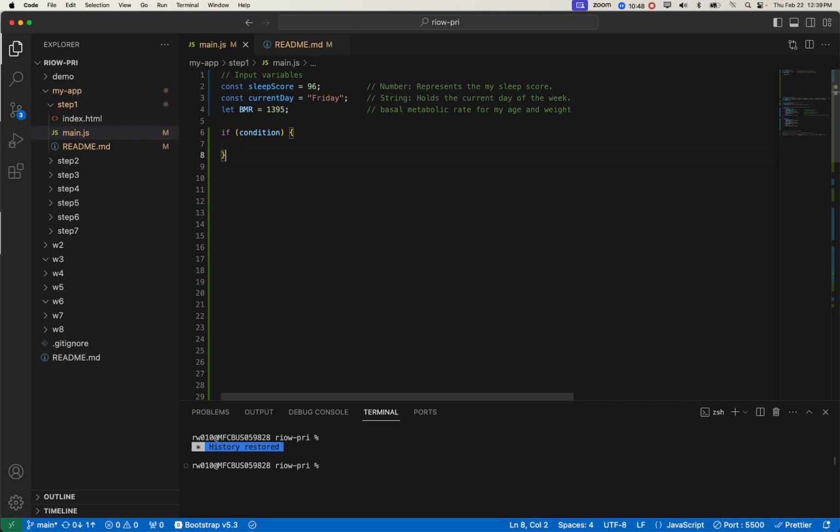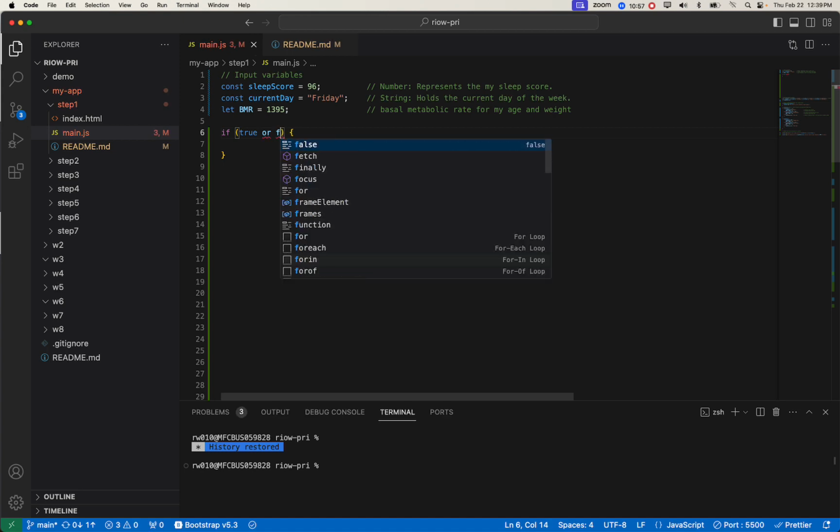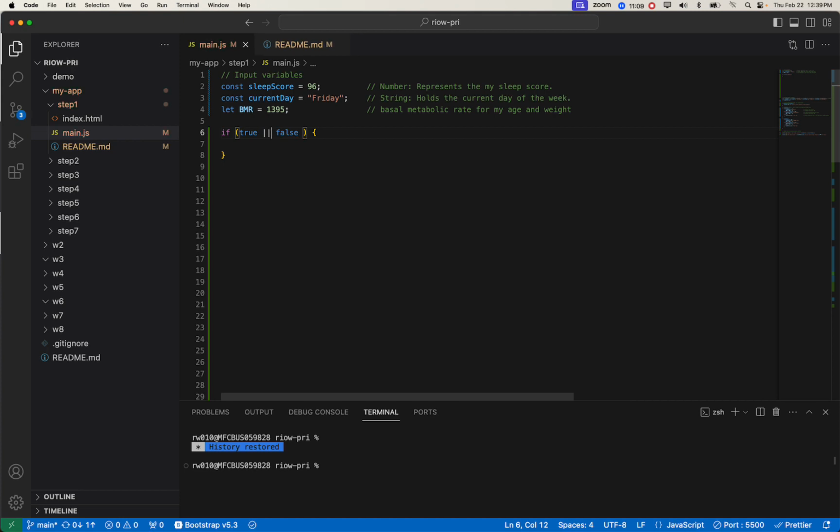Whatever your condition is, if this condition is met, it'll resolve to true or it'll resolve to false, right? Now that also gets a little more involved, of course, when you're using and, and or. So we've gone over these concepts, but I'm just giving you, here's if this is true. If whatever your condition is resolves to true, then of course this line runs.